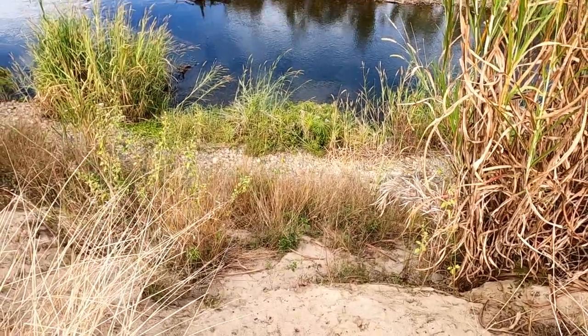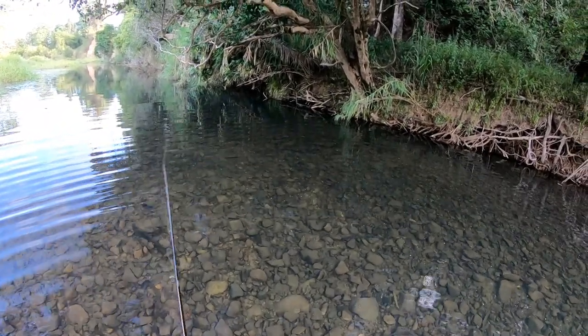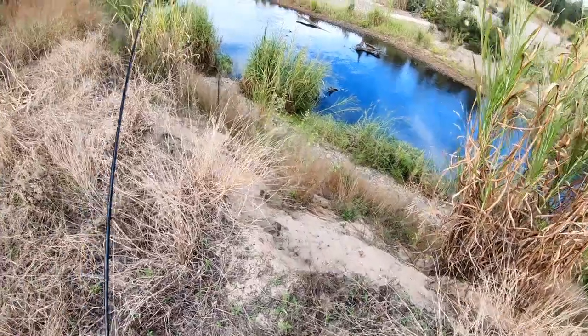You can see just behind me here, it's so clear. I don't know if we can spot sooties, but I'm guessing you can. I've never actually caught one before. I've never fished for one. Anyway, I hope you enjoy this one, guys. Sooty grunter fishing, thanks to Google Earth and a good mate of mine in the middle of nowhere. This is going to be a heap of fun. I'm really looking forward to this.